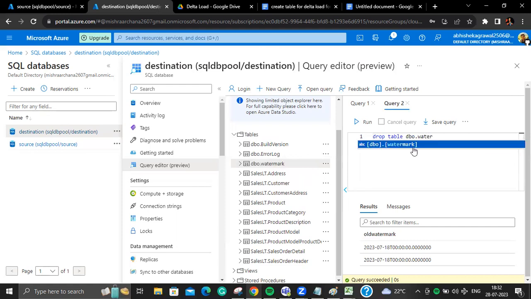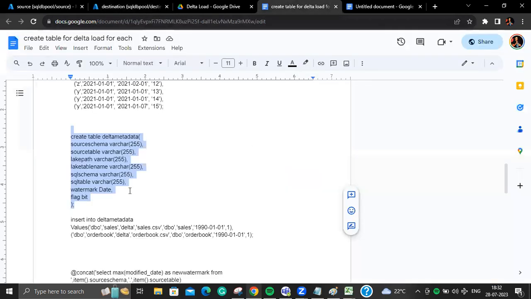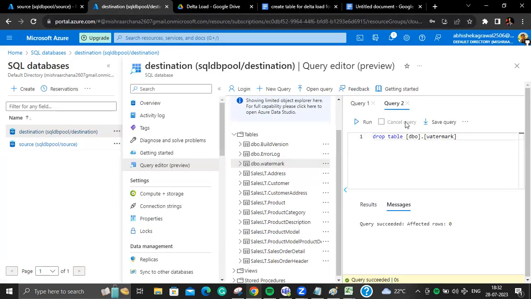Okay, fine. I'm dropping the tables which can create confusion. So the watermark table is also not needed. I am dropping that as well. Now here, this is the table which I will make. So I am making a metadata.